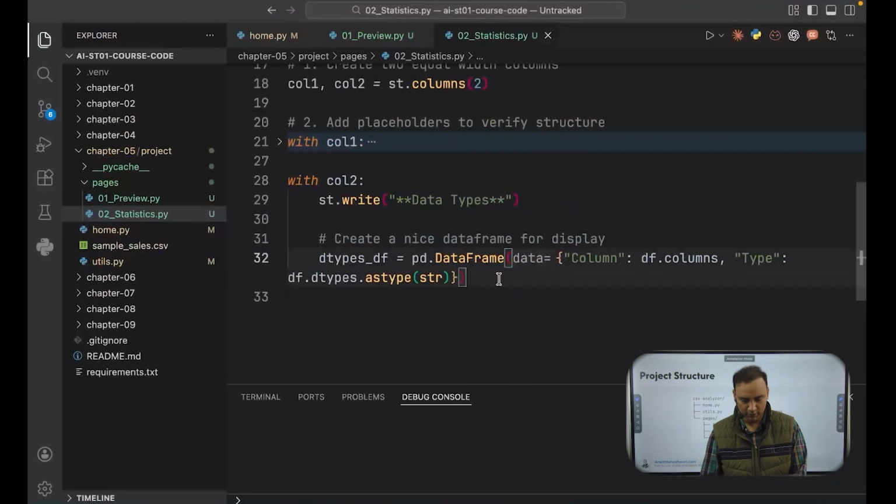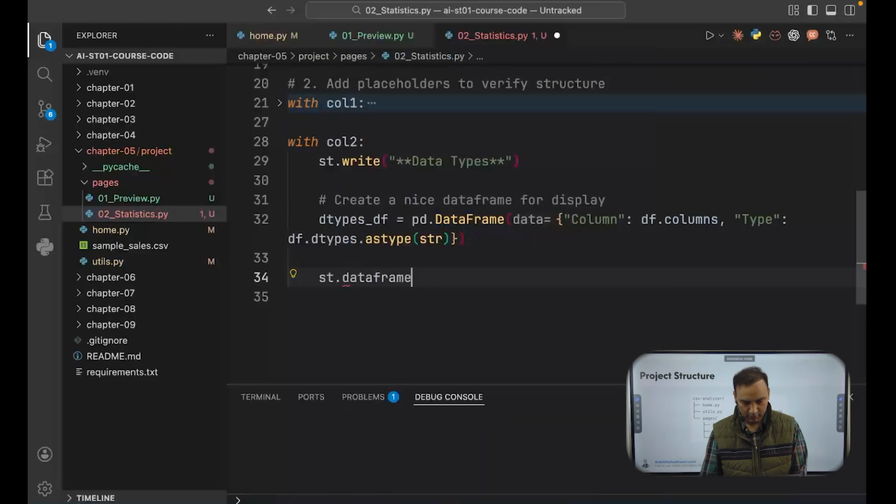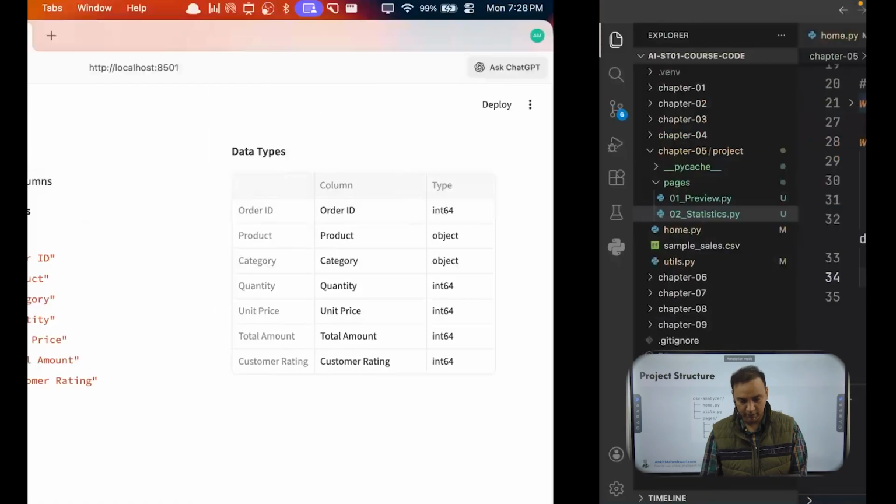Okay, I have to display it. So st.dataframe, I'm going to display this data frame which I have created for display.